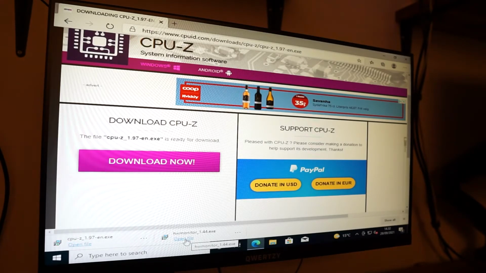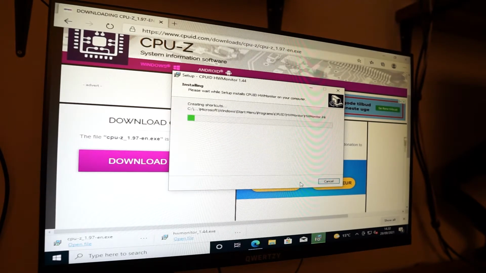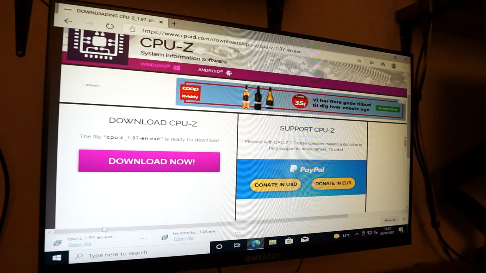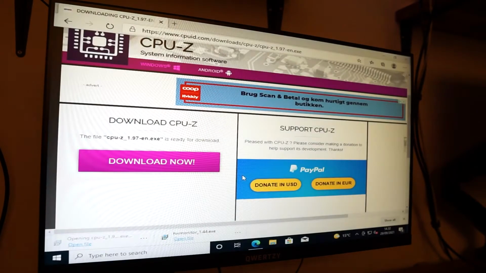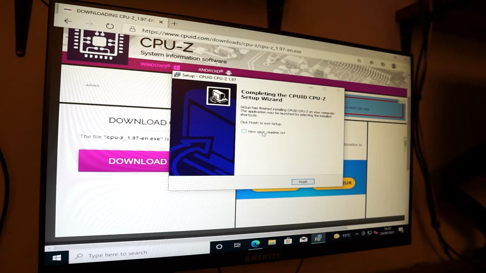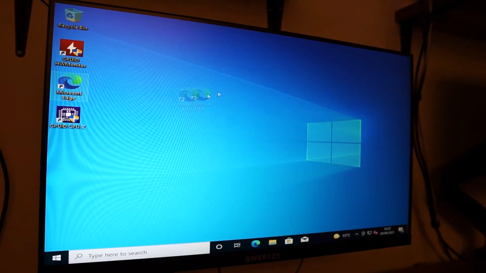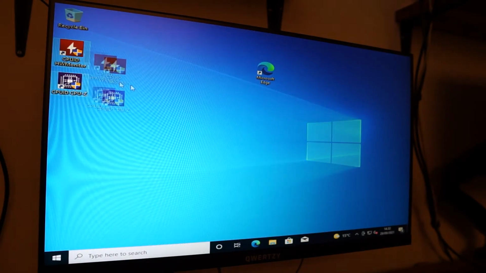So now we're going to install the hardware monitor. I'm sure you all know how to install programs. And luckily, this is one of those programs that doesn't have any bloatware, so you can literally just run it through. At least the current versions. We can't say about the future versions in case you're watching this sometime in the future. So, boom, both programs are now on the desktop here.